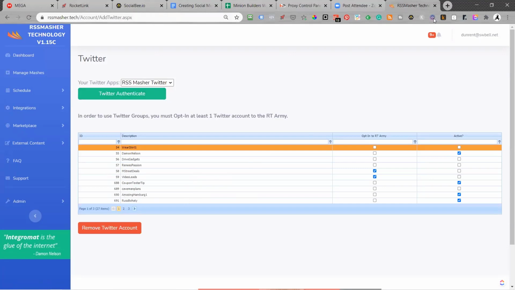You don't want two different Twitter accounts, and you don't want to try to authenticate RSSMasher from outside of the session splitter window, because it's not going to work very well. You're going to have to log in. So if I logged in from my desktop with RSSMasher and I wanted to authenticate Amazing Hamburger that I had set up on Session Splitter, I've got two different IPs now trying to authenticate. So that's why I want everybody to run RSSMasher and Masher sites inside that Chrome window on Session Splitter.